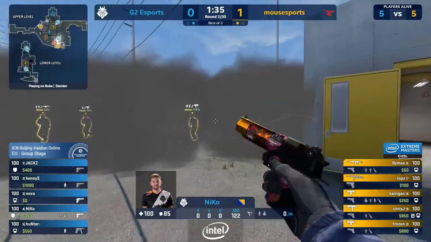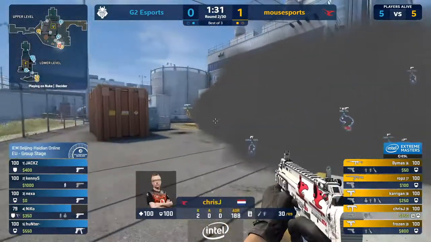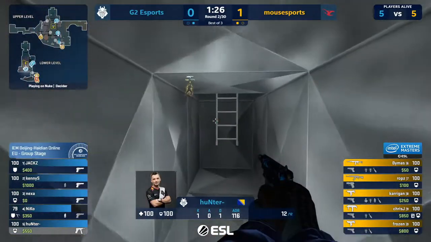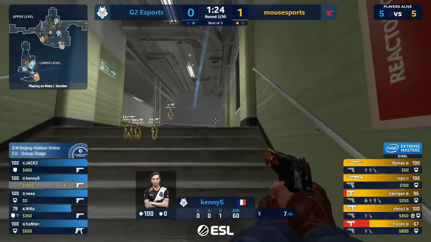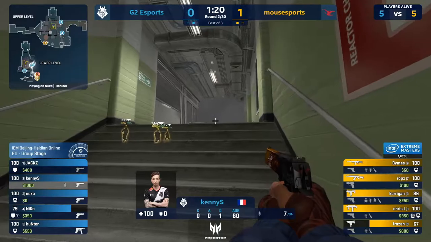You've got one bullet left in that deagle. You want to use those carefully, sir. They get across. Nico's speculative shots have connected nothing. And now Mousesports descending towards the lower site, or at least taking this much control. Hunter in the vents. They've got three players down here already. This is going to be carnage one way or another.